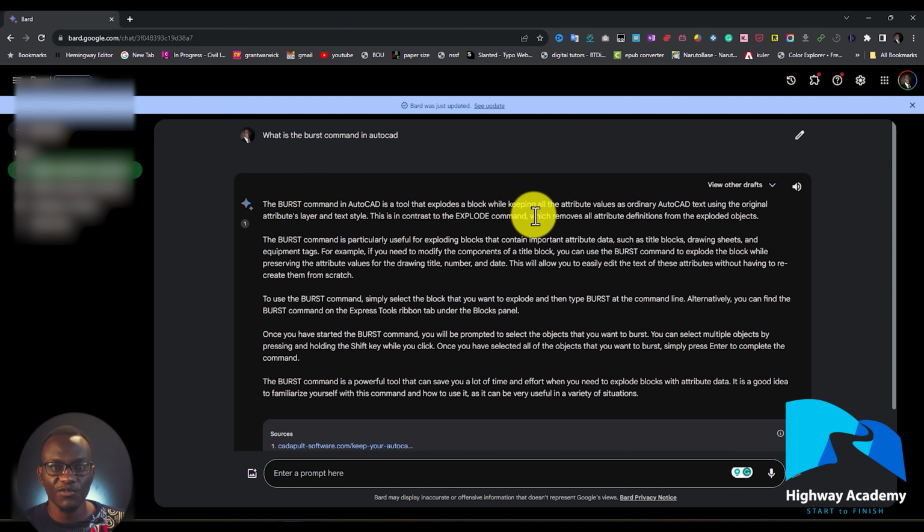And I think as Civil 3D advances and becomes better, the Autodesk Assistant is going to become better. I think this is a start from them. I think it's going to be good feedback for them. Let them look at the way Bard is doing it and let them incorporate that into the Autodesk Assistant, and then also try to find a way in which it can reference the help file and all that. But I think this is a very good addition to Civil 3D.